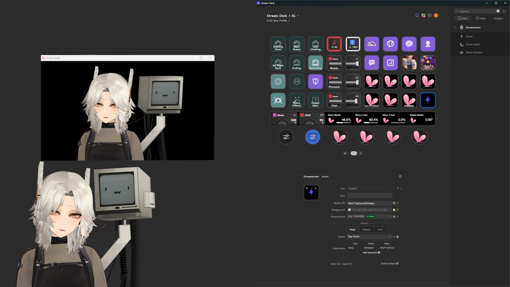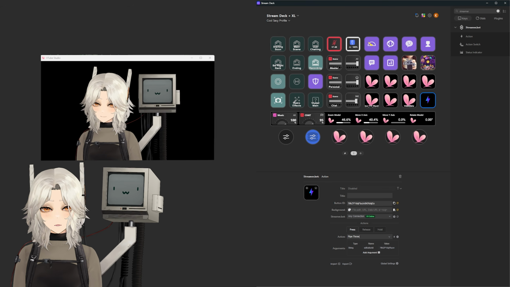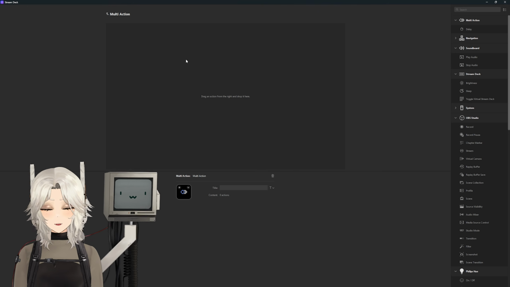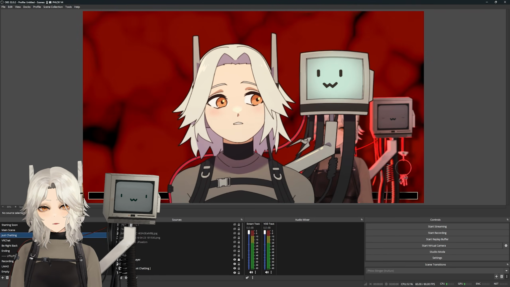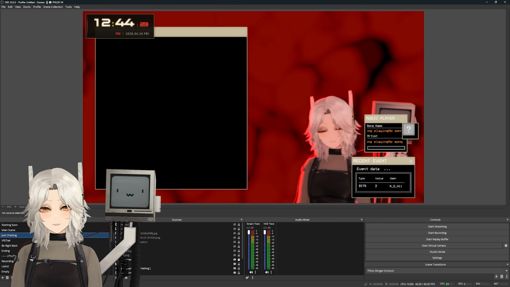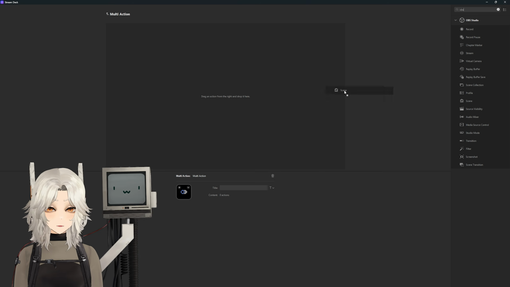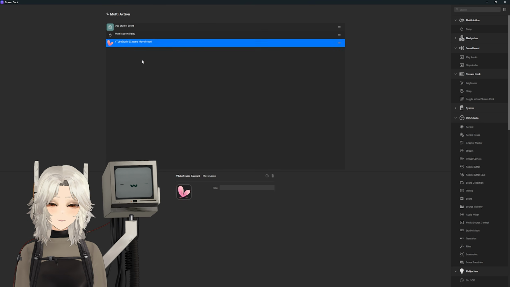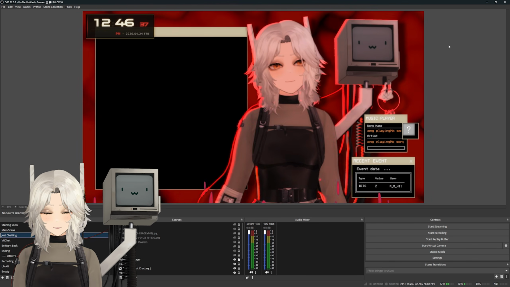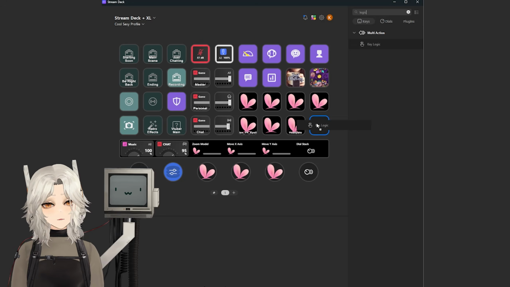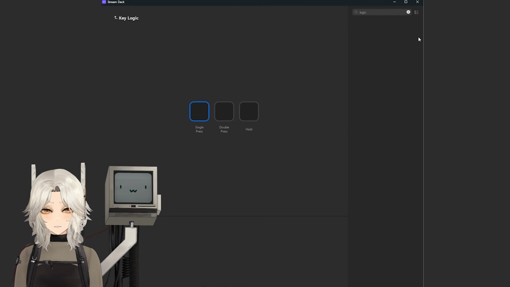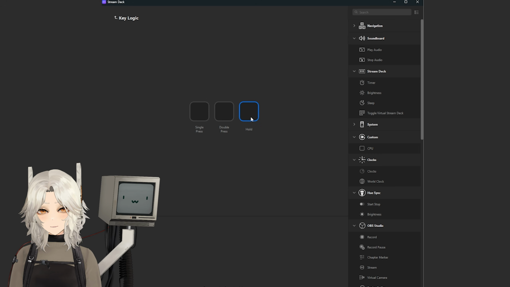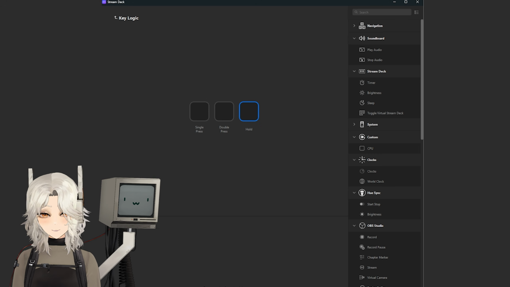If you don't want to get involved with Streamer.bot though, another way to add logic into your Stream Deck is to use multi-actions. This lets you stack any of those keys that we've previously talked about into a single key press. For example, if I want to swap OBS scenes, my model might not be sized right when I arrive at the new scene. So I can make a multi-action that will swap OBS scenes and also resize my model. You can develop entire sequences of actions using this, so definitely get creative. And there's also key logic itself, which lets you have separate actions for a single key press, a double key press, or for holding the key. So there's tons of different configuration options that you can choose from to meet your specific needs.